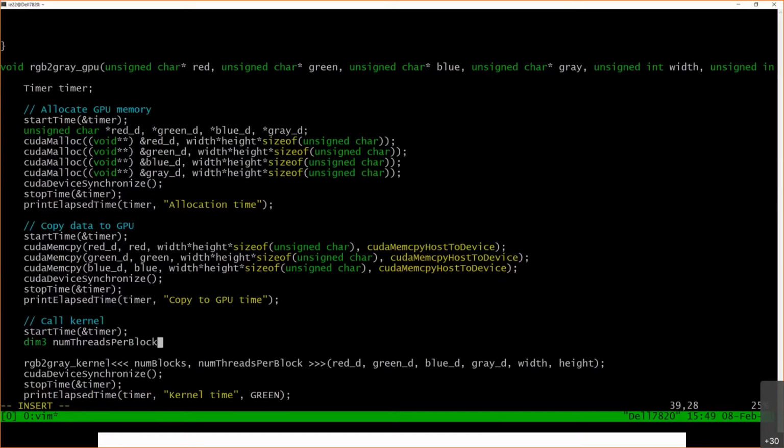I can write 32, 32, and in the Z dimension, I'm going to have 1 thread. I don't have a Z dimension. So by writing this, I'm saying I want my thread block to be 32 threads in the X dimension by 32 threads in the Y dimension by 1 thread in the Z dimension.